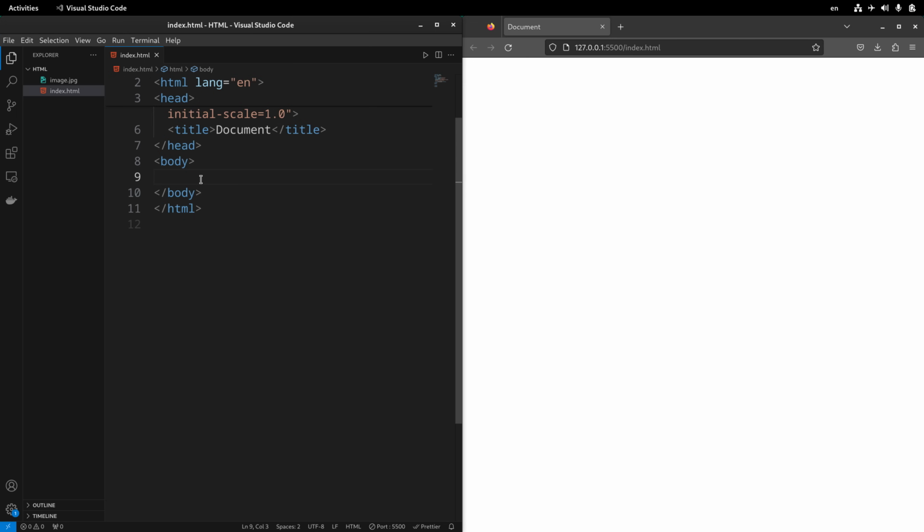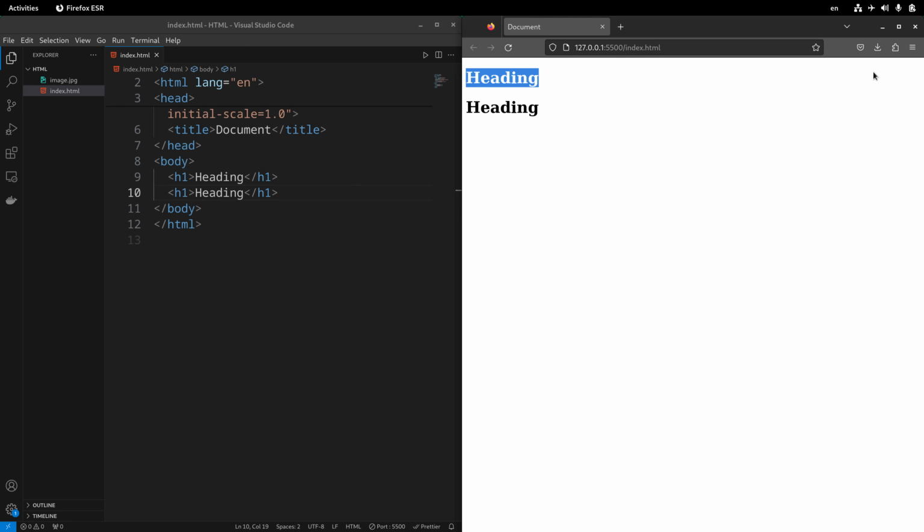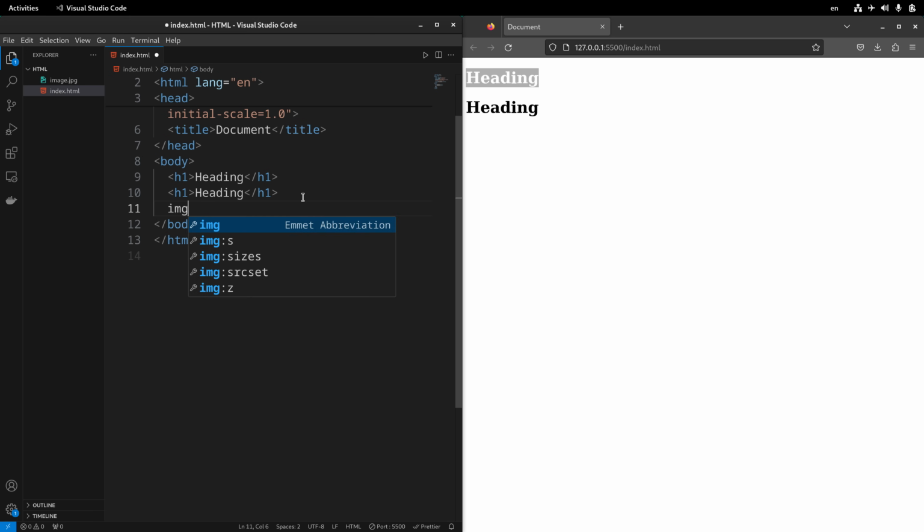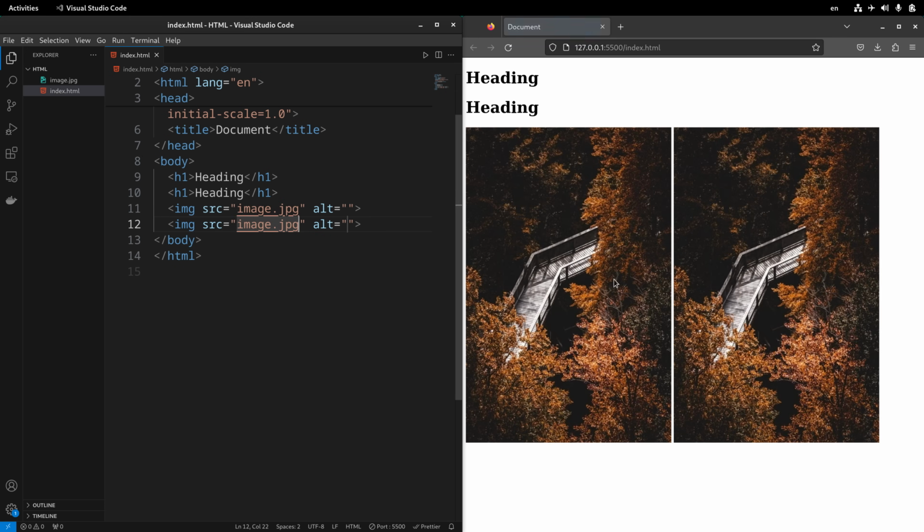An example of block elements is H1 that covers the whole width of the section. The way that we can find it is just by copying and pasting it, and as you see, the first element has covered the whole width and has pushed the next element to the next line. An example of inline elements is image. When we create an image and copy it twice, we will see both images beside each other, and the first image has not pushed the next element to the next line.